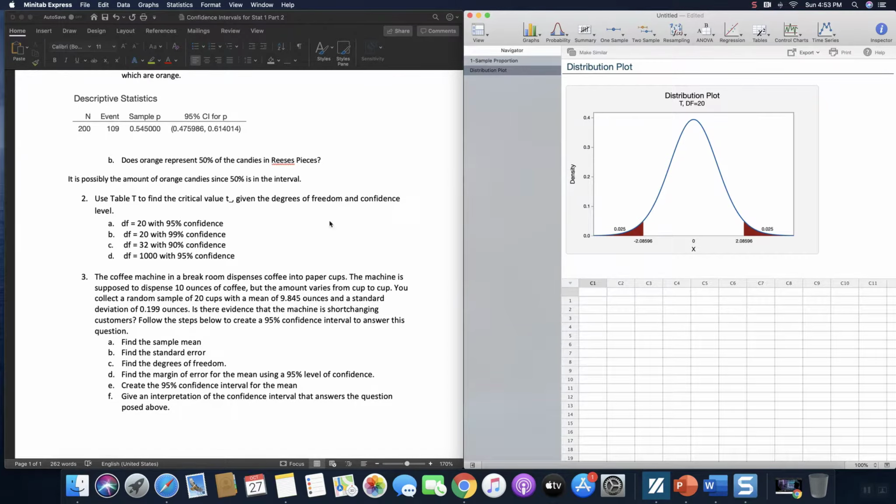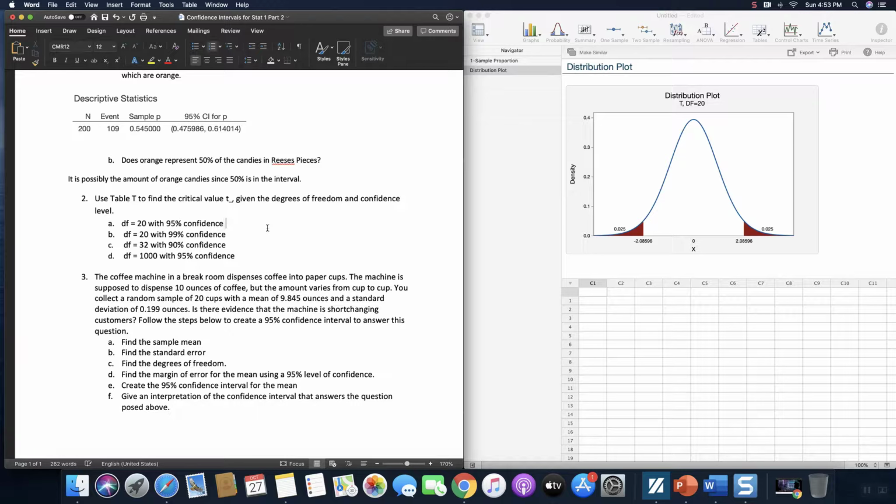And this will give you my t value. So my t here is going to be 2.08596. That's more detailed than what the table will give us. So what's kind of nice about this is it is more detailed, so you can be a little more accurate if you use Minitab to do this part. But notice Minitab will do the calculation all at once, so there's no real need to do this. But some of the things in your homework ask you for t values, so here's just a little bit of a faster way to do it.